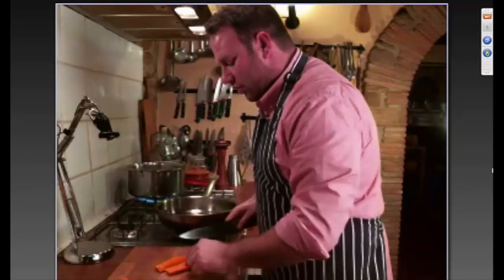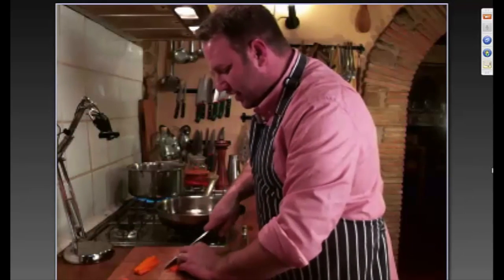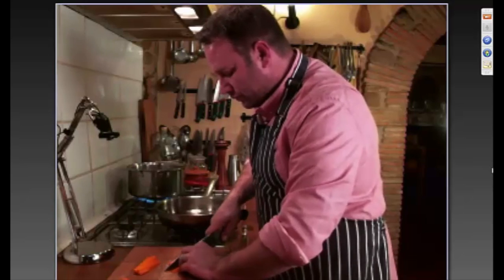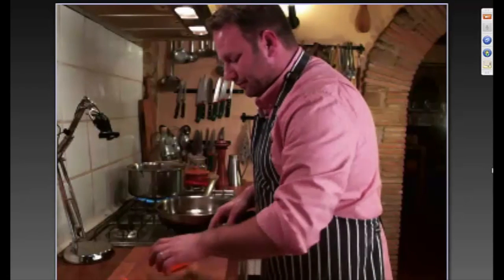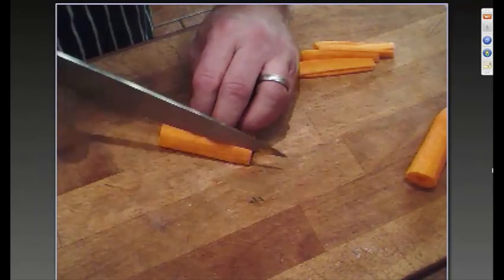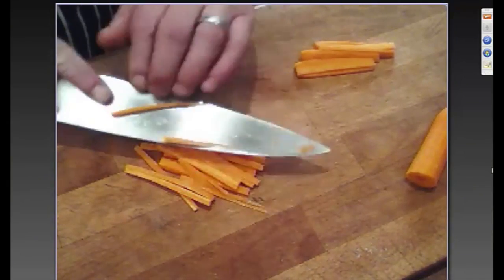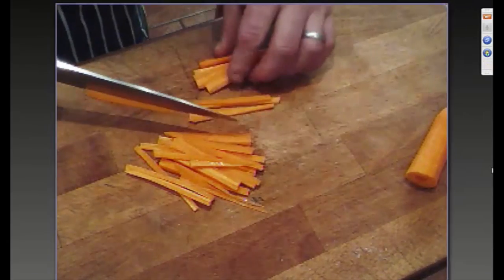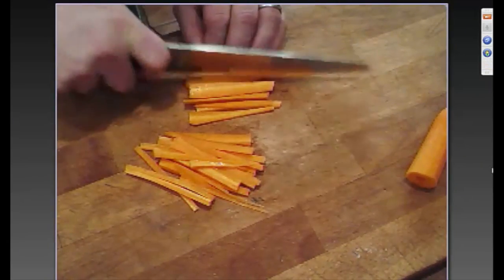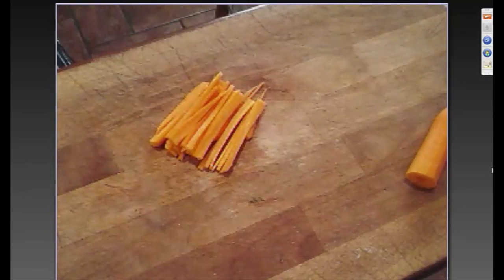Now when you get to the end, when you can't hold that anymore, lay it down flat, always flat surfaces, and cut strips again. See what I got? Now, these long strips, I'm going to want to make into sticks. Strips into sticks, sticks into tiny pieces. The closer you make your cuts and the thinner you cut your sticks, the smaller your end result will be. All right? Very important knife skills, right? Very important.